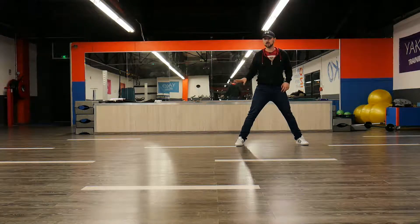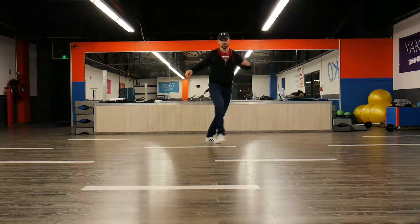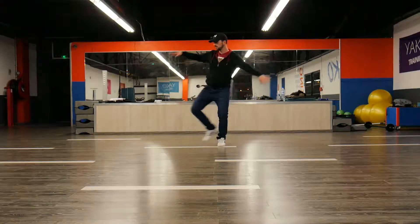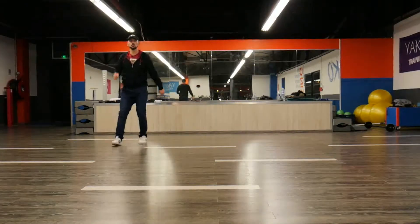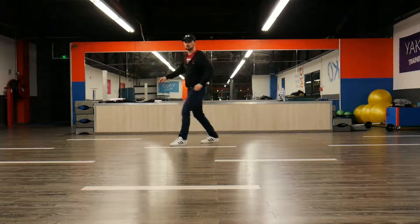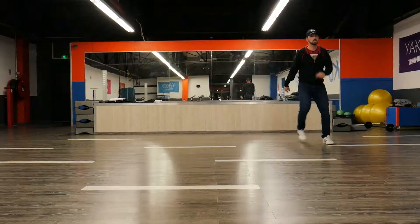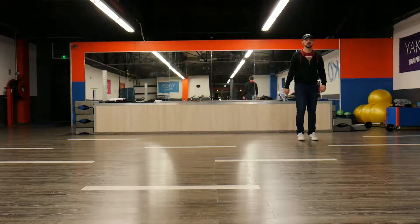Now that I have this, I want to just add a block chassé just after my pseudo-padebourée. 5, 6, 7, 8. 1, 2, 3, 4, 5, 6, 7, 8. And 1 and 2, 3, 4, 5, 6, 7. The same. 1, 2, 3, 4, 5, 6, 7, 8. And 1 and 2, 3, 4, 5, 6, 7, 8.